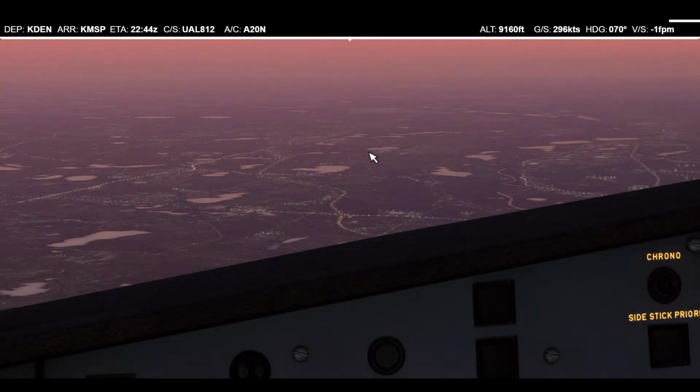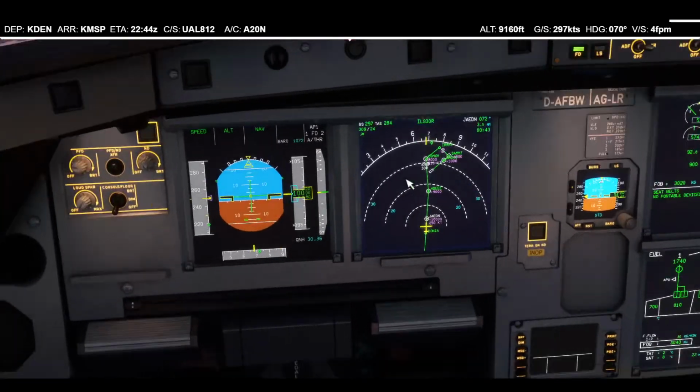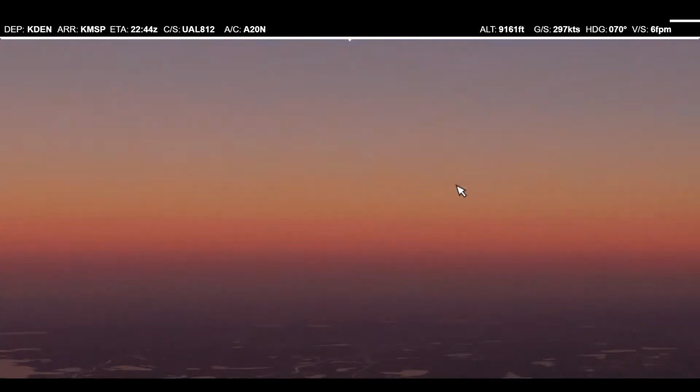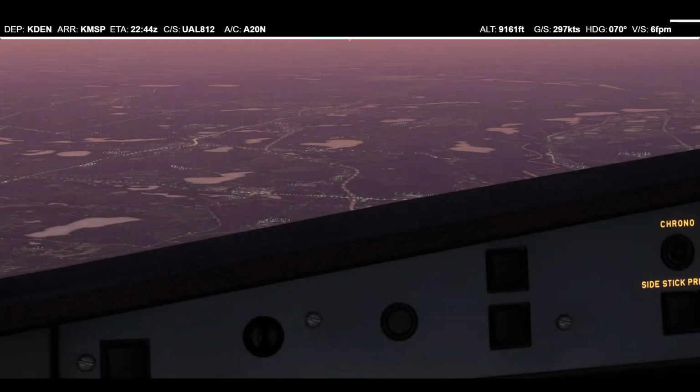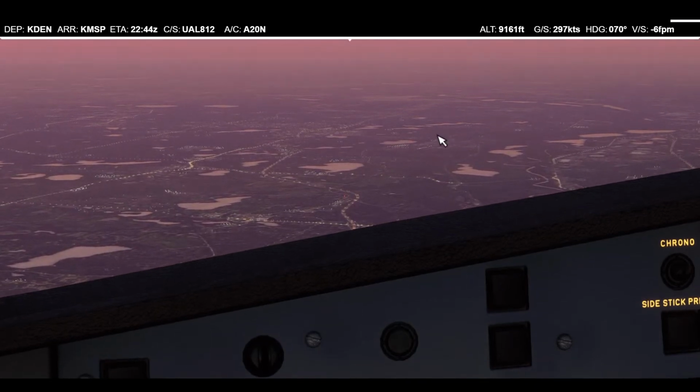Okay, so I think that's the airfield already there, unless it's another one. Let's see. 30 nautical miles. Yeah, could be maybe. Probably there, 2 runways. Yeah, I don't think so.